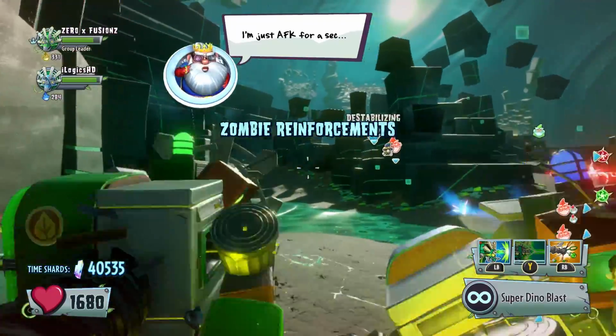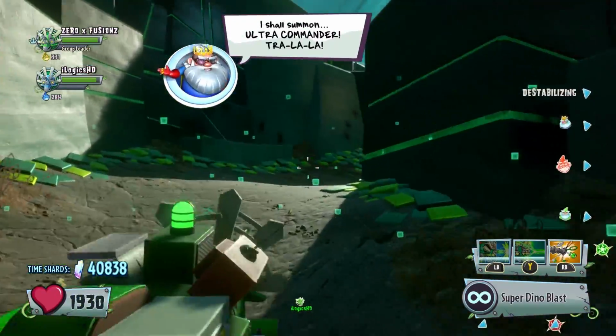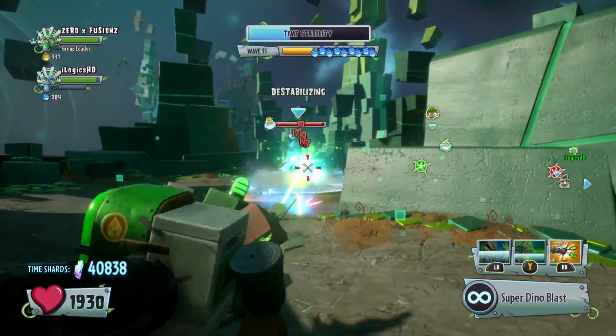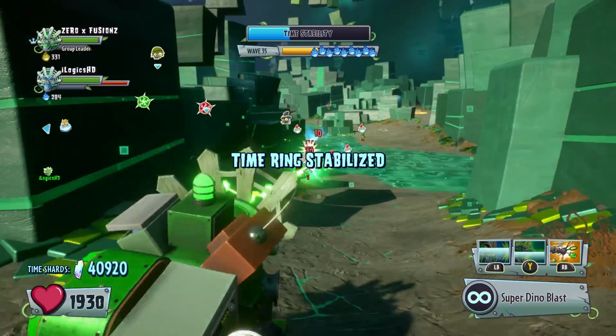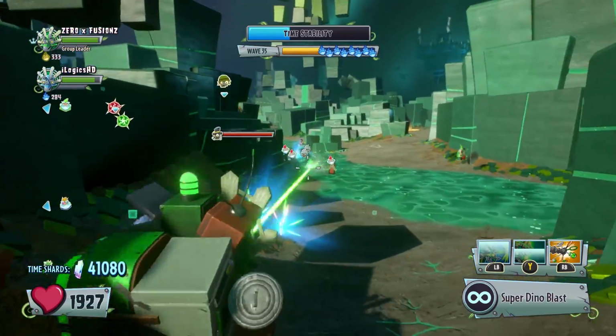Now, one thing I do want to say is that currently there are some kind of issues with Infinity where the game does crash on Xbox One that I know of. I'm not sure if it's only Xbox One or it could be PC and PlayStation 4, but when you do go to the higher rounds, like the really high rounds, maybe like 35 and above, and you do have a lot of shards, you're very likely to have the game crash.